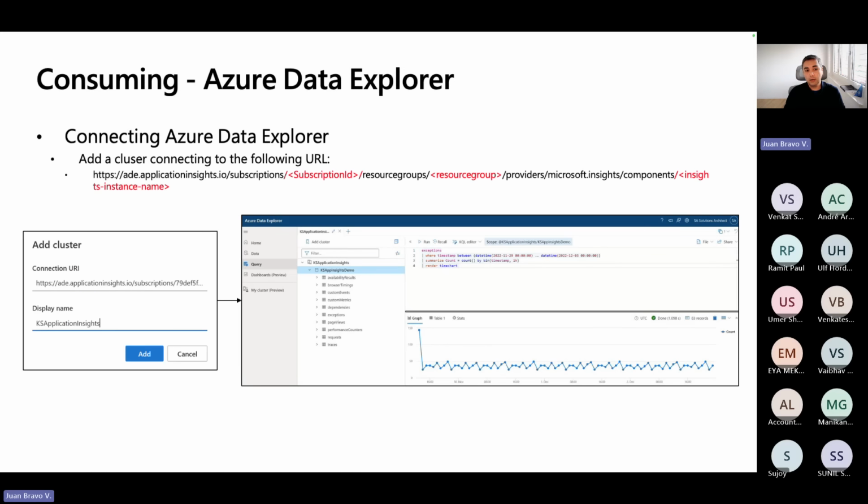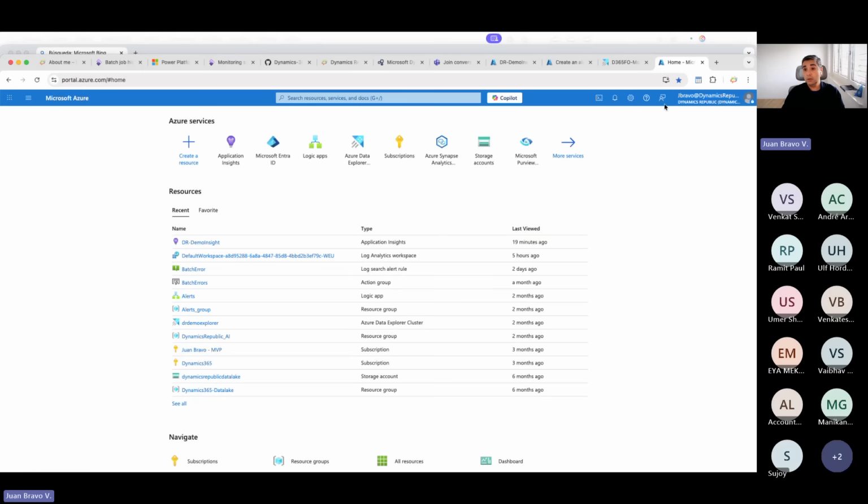We can consume this from Azure Data Explorer. We need this type of URL to connect Azure Data Explorer to Application Insights. We just need to replace the subscription ID, the resource group, and the instance name, and then we will be able to consume data directly from Azure Data Explorer.